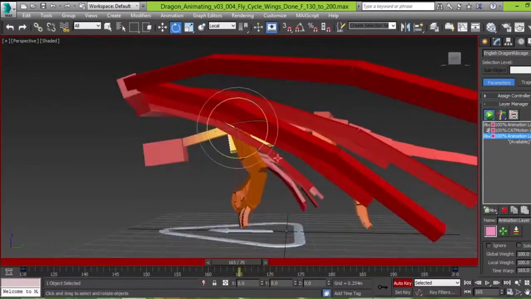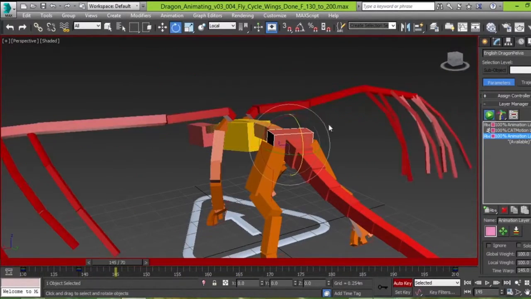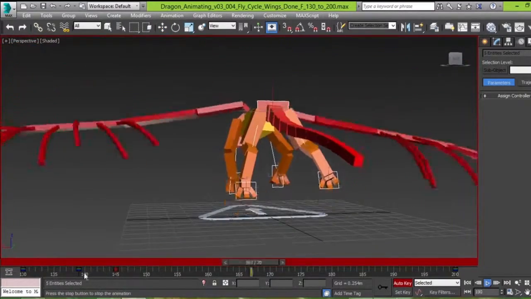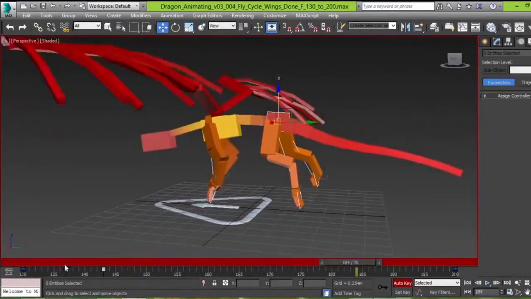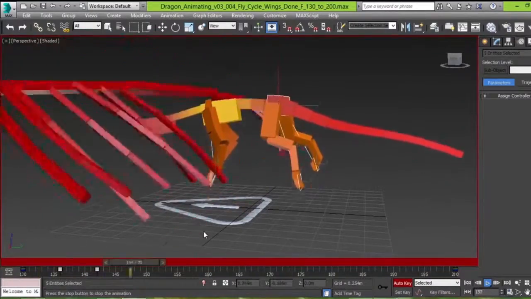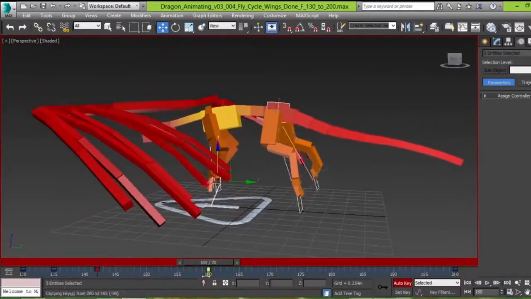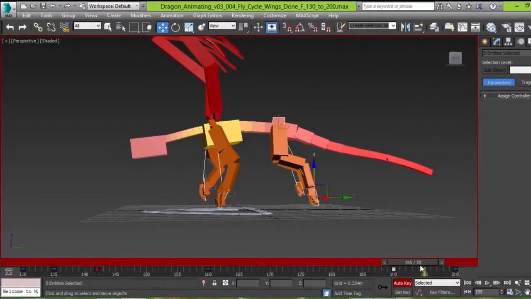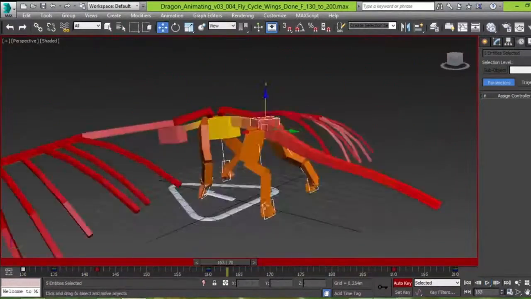As I save these files, I'm making sure to name them Dragon Animation version 3, because this was the third rig that I started working on. 001 was the first one, and then I went from there, and then named it Fly Cycle, legs are done, Fly Cycle, wings are done, and then once the whole thing was done, it would be Fly Cycle done, frames 130 to 200.